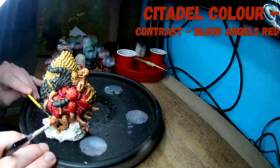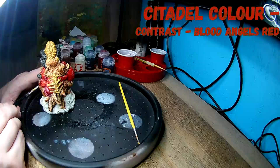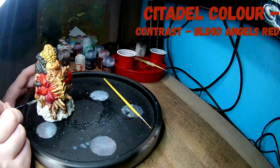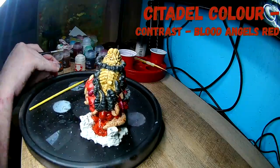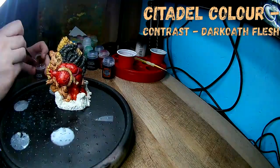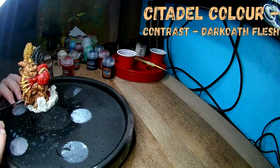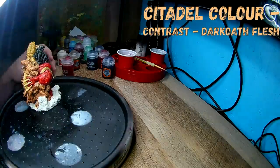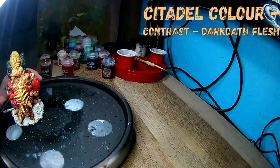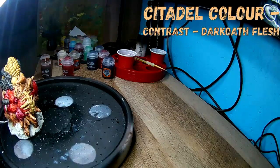A lot of this is done with contrast paint. You might have seen a couple spots already where I strayed from the contrast paint, and then later on in the video we'll get into some glazes and shades, but those are really just to tidy up for the most part and do a couple effects I was looking for. But the majority of it is with contrast paints. And the big thing about this model, again, the only part that I'm really happy with myself is the tentacles up top, and I think those did come out good. You can already see they really transform the model.